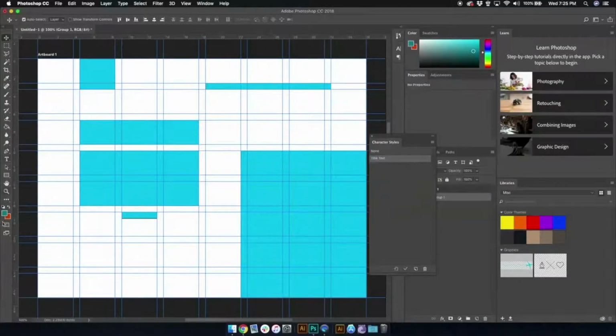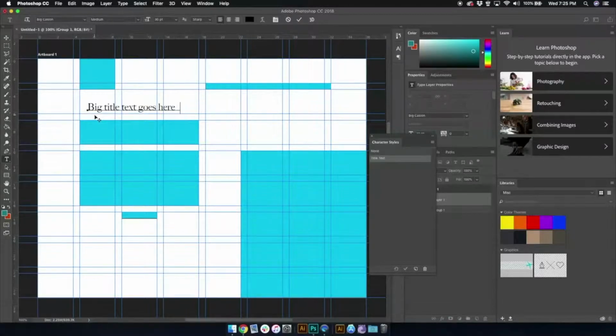Select that, and I'm going to type text. You can see that the type tool actually shows whatever your character style is, and I'm going to type title text goes here.